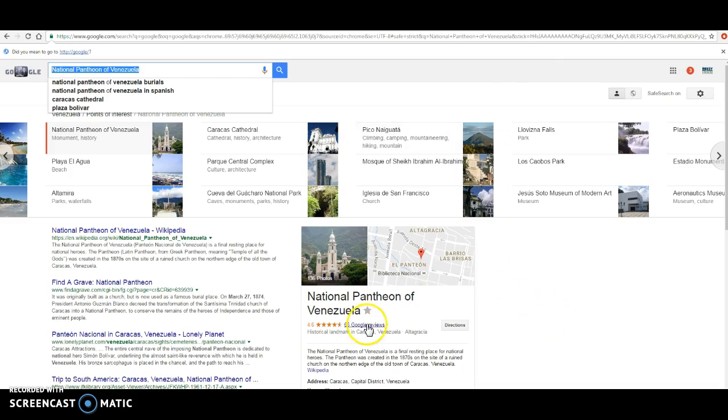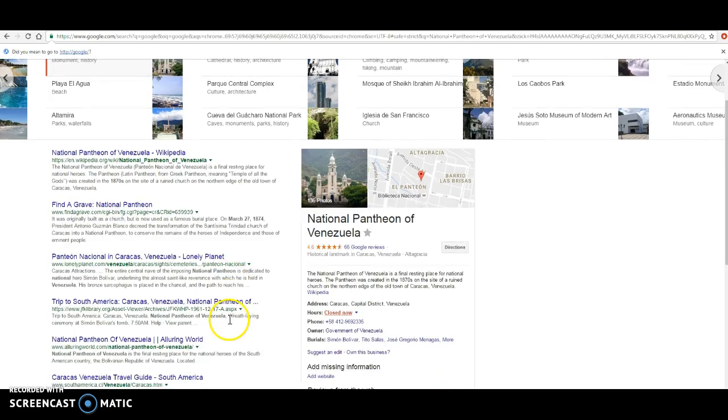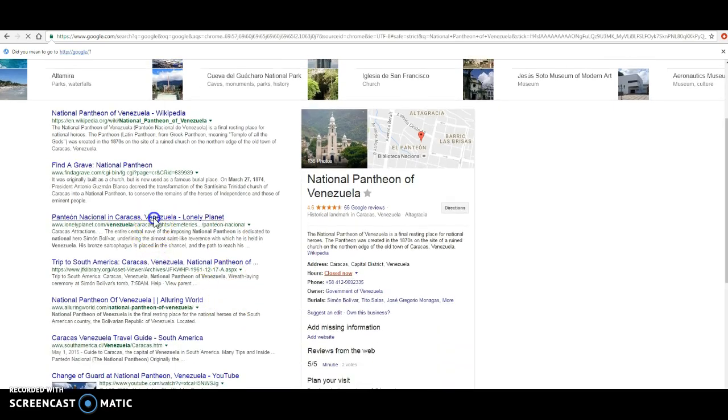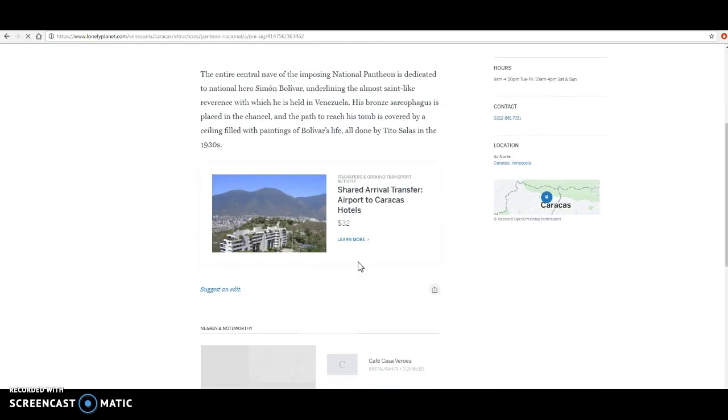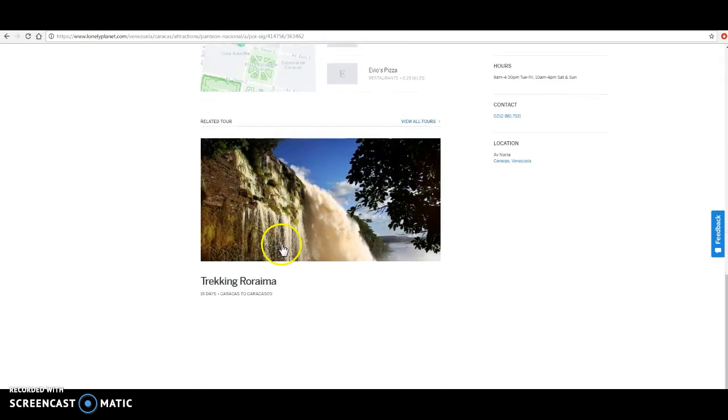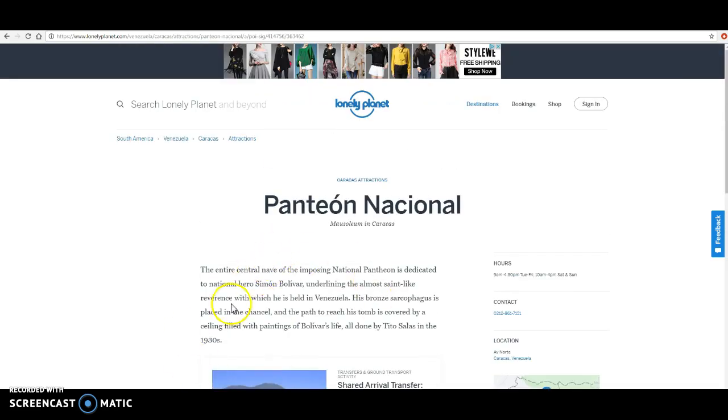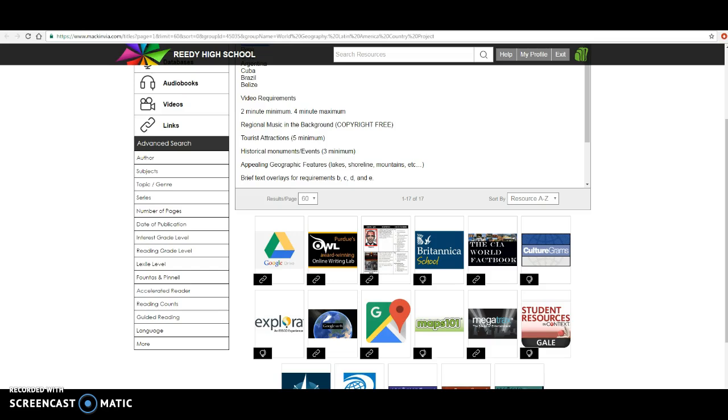However, if you're going to use things from the web, make sure that you don't use Wikipedia. Don't use Wikipedia, find something else. For instance, Lonely Planet is a great tourism travel website, and if you wanted to use this website for either an image or information about this, then you're going to want to make sure that you have installed up here the Cite This For Me web extension that I haven't put in here yet, but I will.